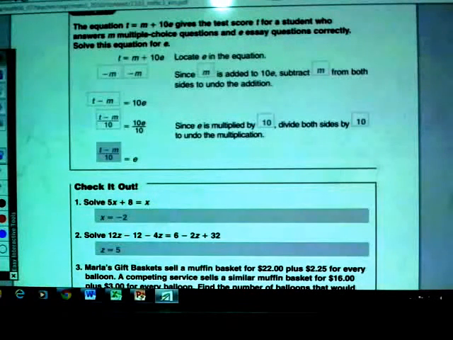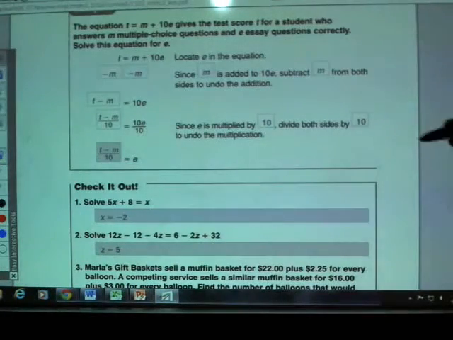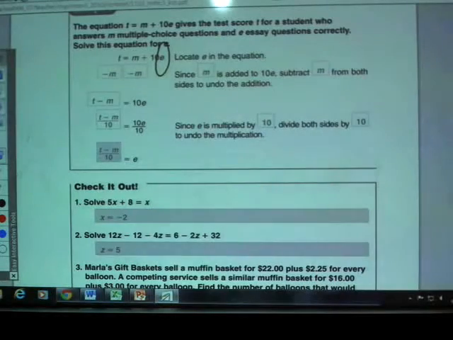You're going to set e equal to all the other stuff. So you're going to do this just like you're doing a regular equation, opposite side do the opposite and all that, but all it's going to be is e equals everything else. It's not going to be just a finite number, it's going to be everything else in the question is going to end up on the other side of the equal sign. So take a look, we've got t equals m plus 10e. Now I'm solving for e, this variable e. So I want to go ahead and get him all by himself.